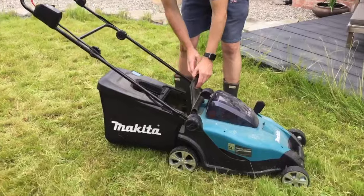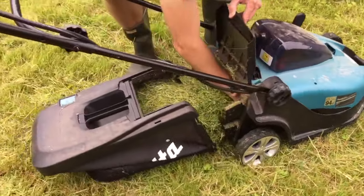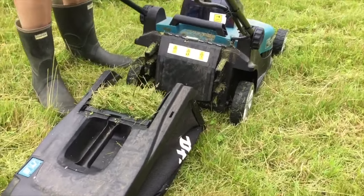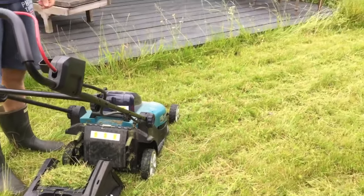And that's it. So while the batteries are charging, I'm going to go empty this out. It's collected quite a fair amount of grass. It's got a decent sized collector at the back of the lawnmower, enough to certainly collect the grass from this little patch of lawn.